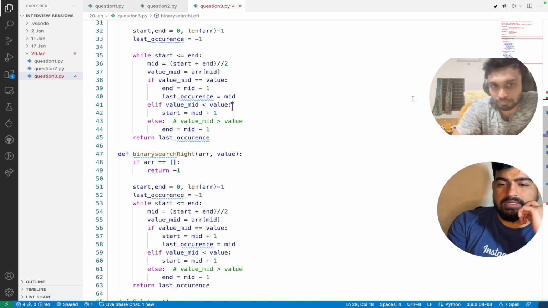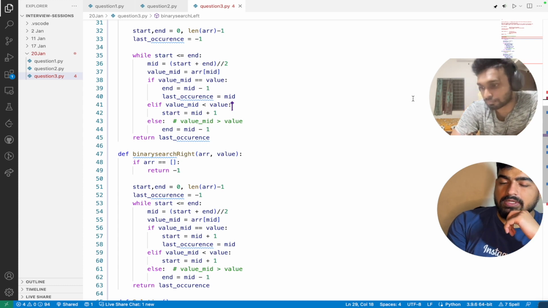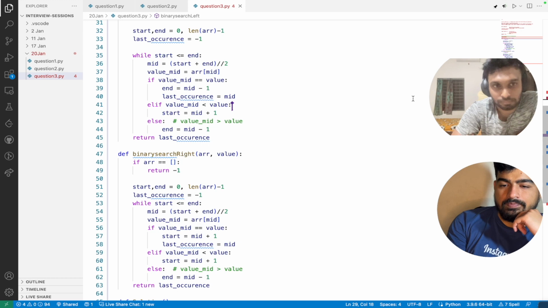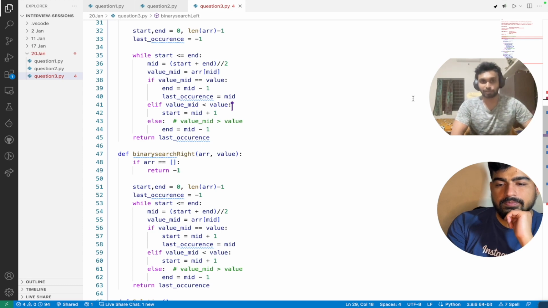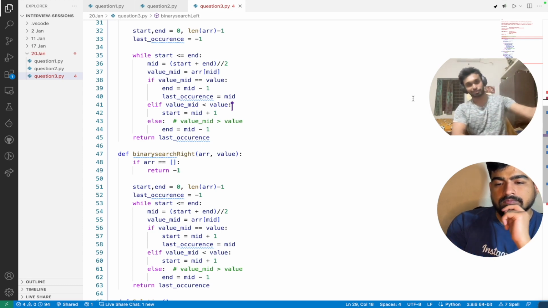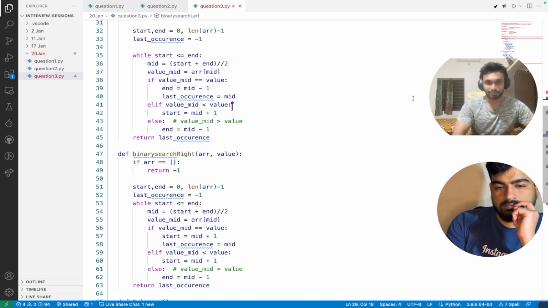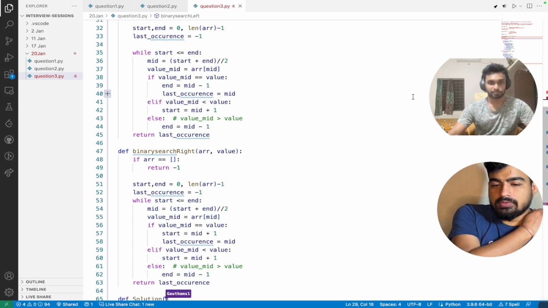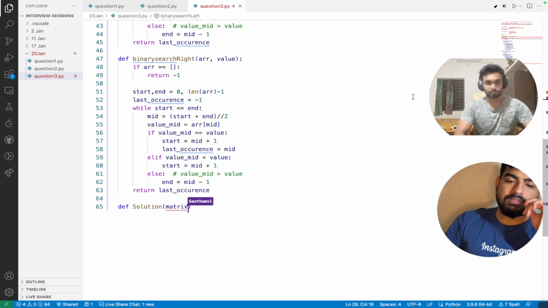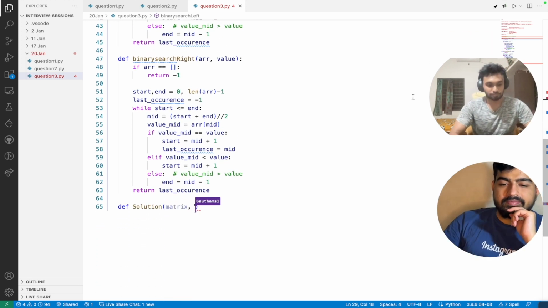In that specific case, the end value will become out of bound in line number 30. Got it. So every time I find the occurrence, I'll just store it, and then I'll just continue going on till I can find the last one. Okay. So in these two, we will be getting the starting and the ending values.